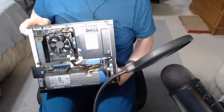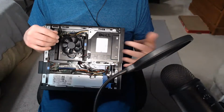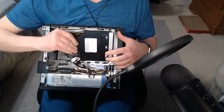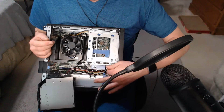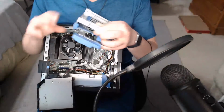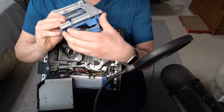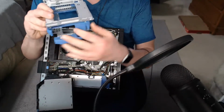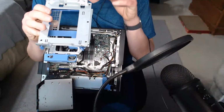Looking in here, you have the laptop style CD drive, which you take out by pulling up on this flap and pulling back. And then here is your hard drive cage. All you have to do is push this forward and lift this up and the hard drive cage comes out. What you see here is a typical Dell hard drive rail. Pull that out, put your hard drive in there, and it just snaps right back in place, just like that.